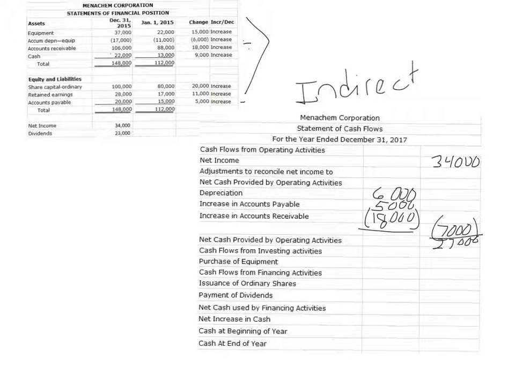Continuing on, we're into the investment section. We've got a purchase of equipment for $15,000. If you think about it, an increase in accounts receivable is an increase in an asset, and we showed that as a negative. An increase in equipment is going to be a negative in cash as well. But it makes sense. We spent money on our investment in equipment. So our purchase of equipment is going to be $15,000, but we're going to mark that as negative because we spent the cash.